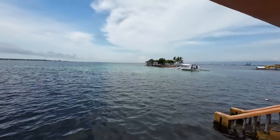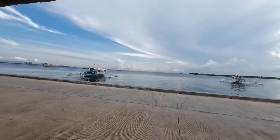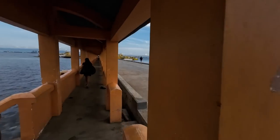But you can look at the view here. It's pretty early in the morning, but you can look at the view pretty much all around. You can see the sunrise over the ocean. My time here has been pretty good. Everybody I've met has been very friendly, very nice, and honestly very helpful. The biggest surprise has been that they speak pretty good English here. I knew the Philippines was pretty good at English, but coming from Thailand, where they don't speak a lot of English, having people able to communicate with me is a big deal. They've been very welcoming in everything I've done, so it's been a pretty good experience overall. Of course, I just got here, so I don't know how much you could really put into that within 12 hours in a village, but we'll see what happens when I get to the main city.